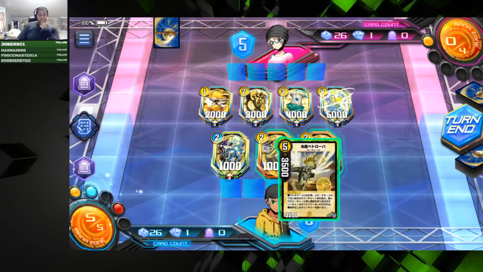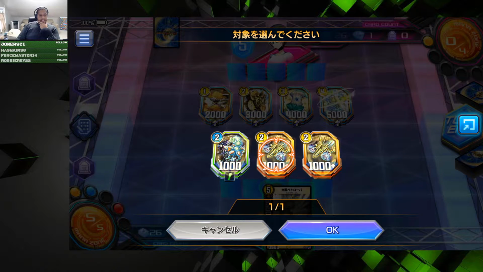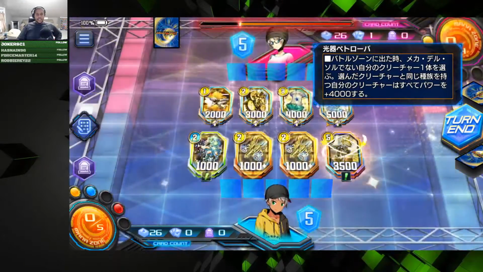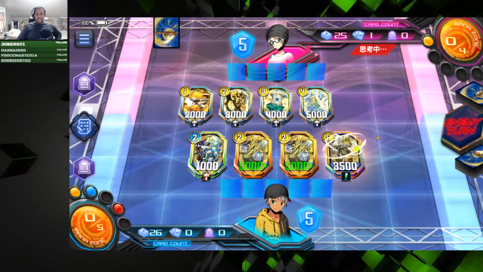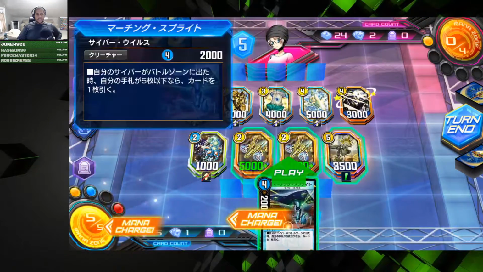We'll put that in. I don't know if I want to do that or that. We'll go with this one. I lose less if they have a Holy Eye this way. Looks like I should have kept the Gleaner in my hand. Unfortunately, they have Dia Nork there, so I can't freely attack at the moment. That's a good draw.